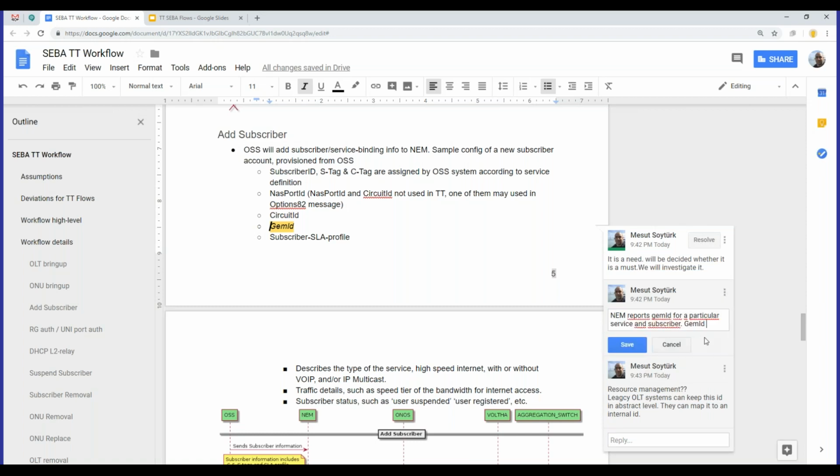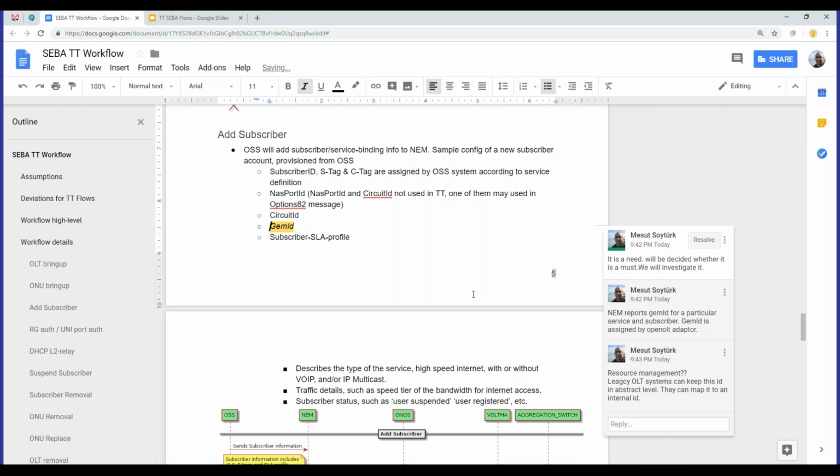We are using multiple vendors, as you know. Some of them use GemIDs for our OSS sites, and for some we don't. But what I've seen is that with the GemID, it makes much more sense because it's much more clear for the operator.